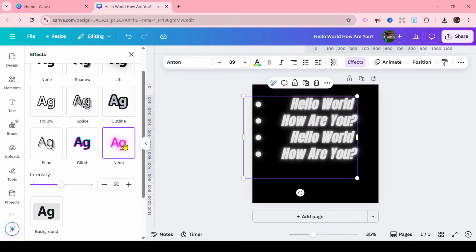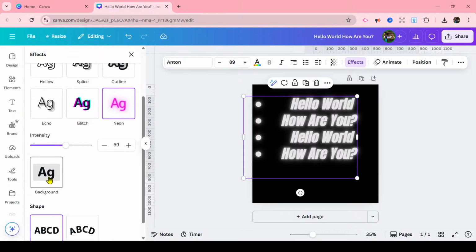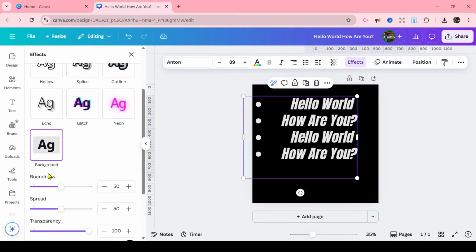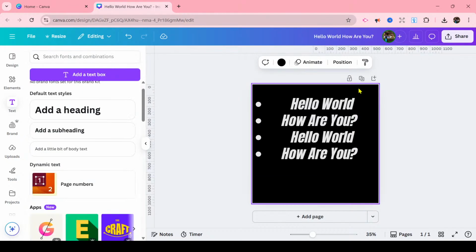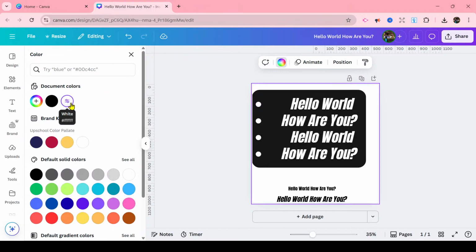So it is an added aesthetic element you can add. Again, here also you can go for more intensity, less intensity. This is what you're going to check. Now you have an option here, background. Now when you check here, it is giving a background effect where you can see here. Now here again we need to check the color so that you'll get an idea how this is going to look, right?